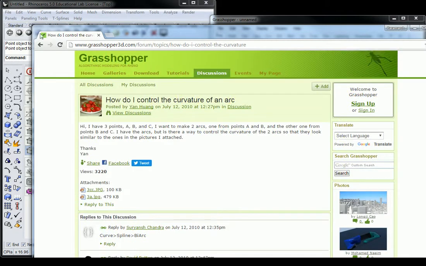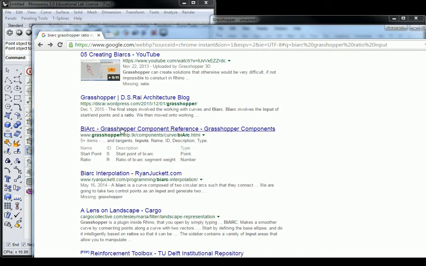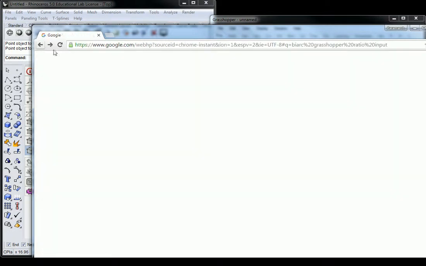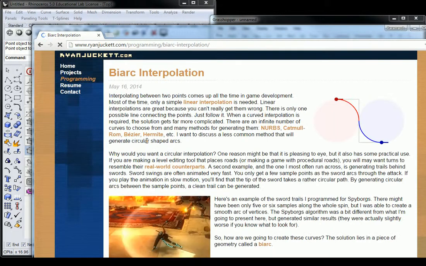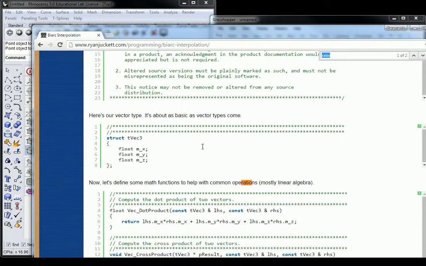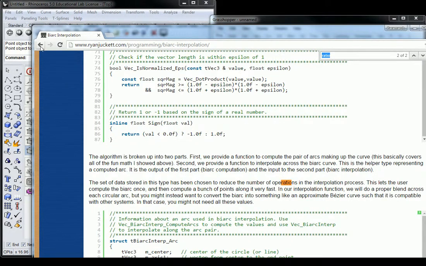Ratio, not here. Not coming up with much. Nothing there.